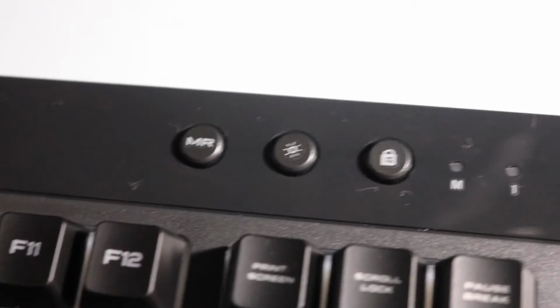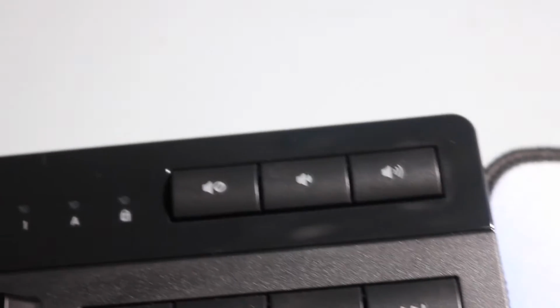You've got the Corsair logo at top. It's not the one that they used to have for the 2014 stuff, the horrible one. It's obviously the regular one, the ship sails Corsair logo. At the top we have the macro record button, then the brightness button for the RGBs, and then, oh god, what's the last one? It says scroll lock. So those are the 3 buttons at the top.